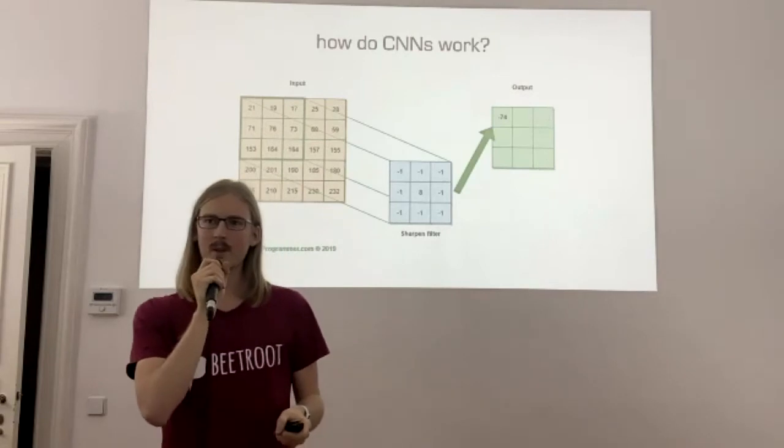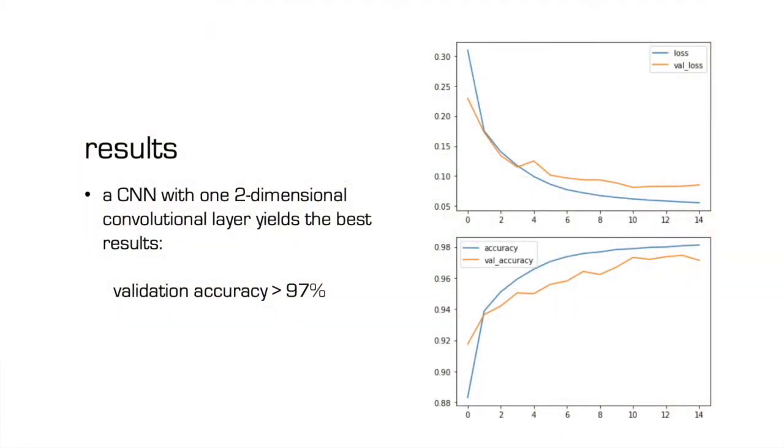So let's see how this model trained. We can see the loss curve on top. It's looking pretty good, if you ask me. No crazy overfitting, at least. And below it, we can see the accuracy curve, which is looking fine as well. We're reaching 97% validation accuracy. So basically, if we feed the model a sound, it can, with 97% accuracy, predict if it is a smack sound or not a smack sound.